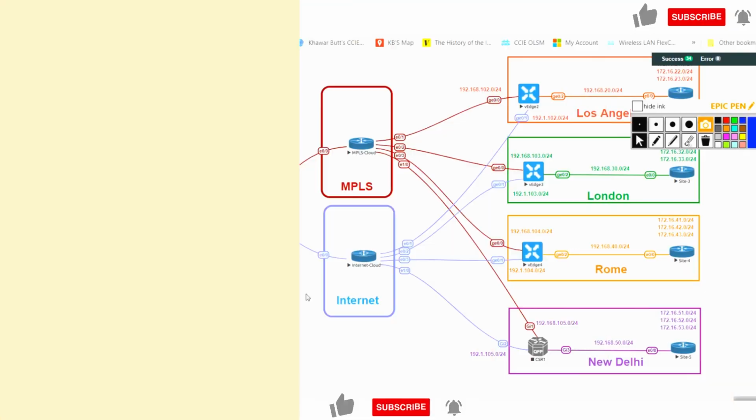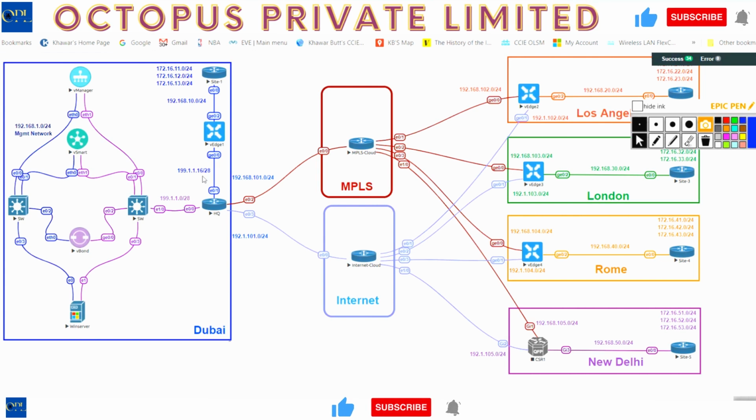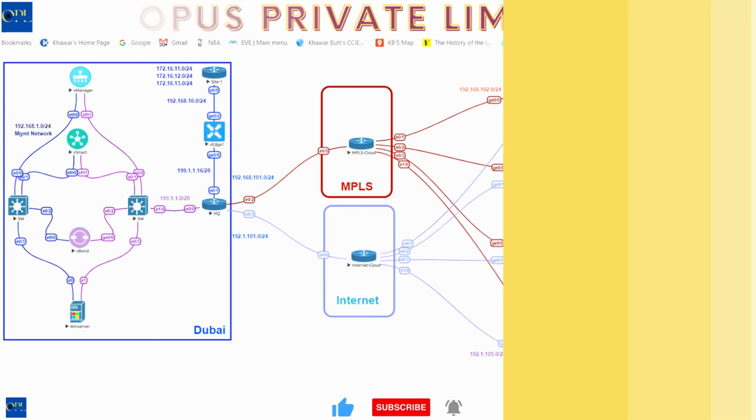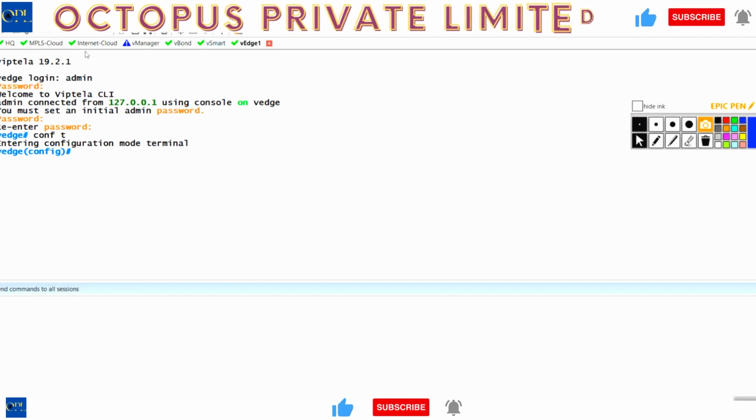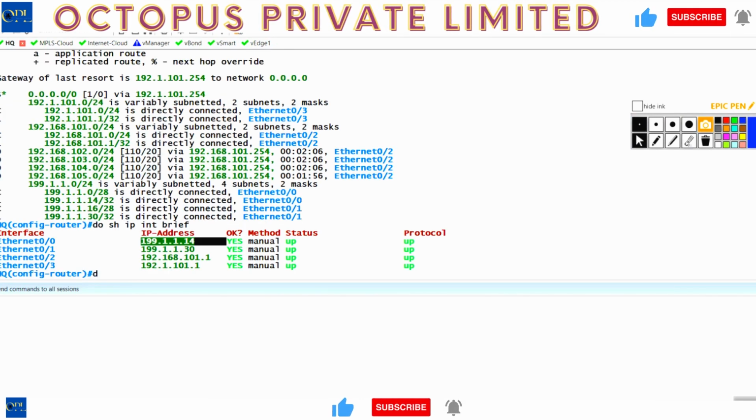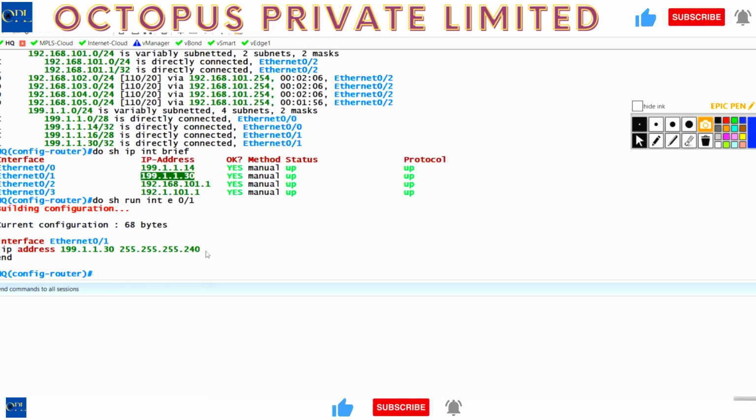And the IP address, take a look at this, is 199.1.1. The network is 16, this is 17, and this is 30. I'd configure it as 30 on this interface. Do you see this? Just want to make sure it is set to /28, which it is.